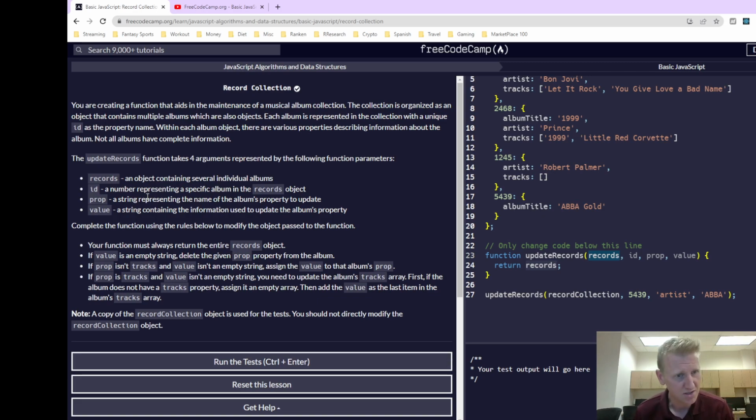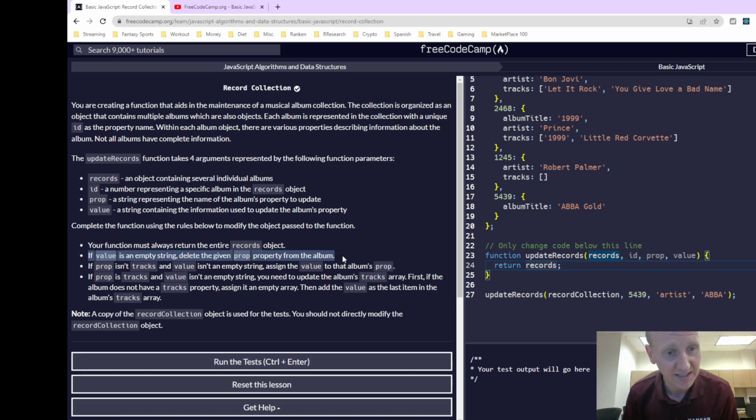Complete the function using the rules to modify the object passed to the function. Your function must always return the entire records. That's kind of already here, return records, so that first one's already doing that. If value is an empty string, delete the given property from an album. Okay.